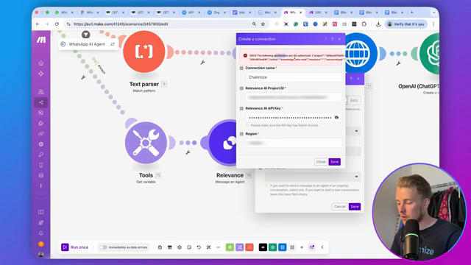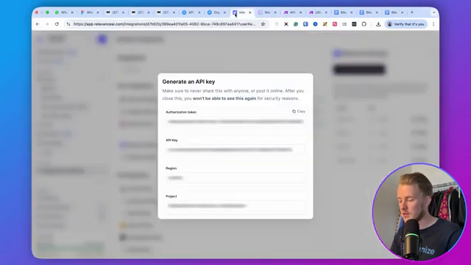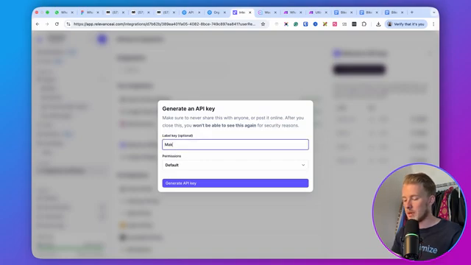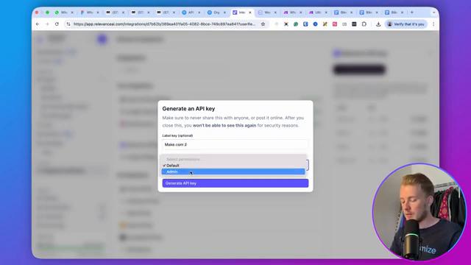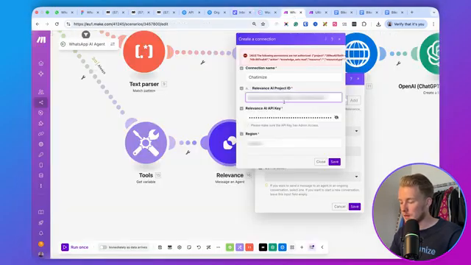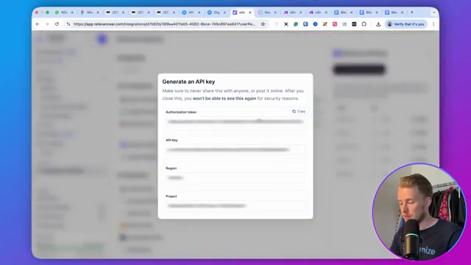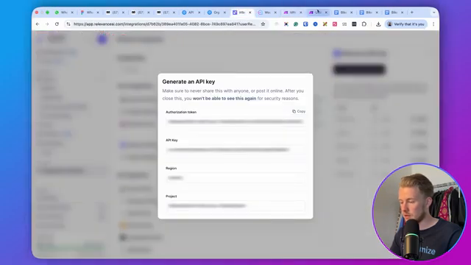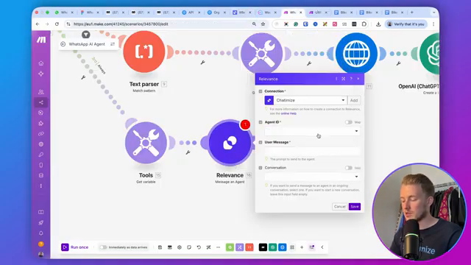And then it says the following permissions are not authorized. So I think something went wrong with the key. So we can just create a new key. I'll call it make.com2. The permissions will be admin. I think that's the thing that we should do. And then we get all of the same stuff. So we have the API key over here. We have the project ID we have over here. And then we have the region. Yeah. And that is working, right?